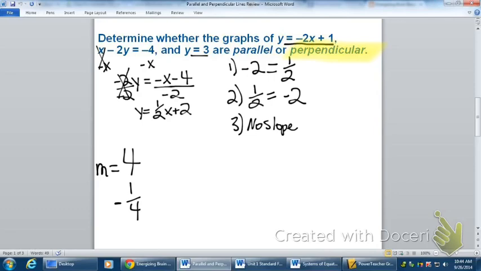Because remember, any number, let's say if we had another slope of 2, any number has an imaginary 1 over it. Remember, when we talk about slope, it's rise over run. So if my slope is equal to 2, I'm going to be going up 2 and over 1. The reciprocal of that is the opposite. You're going to flip it first, and then change the sign. So it would be negative 1 over 2.